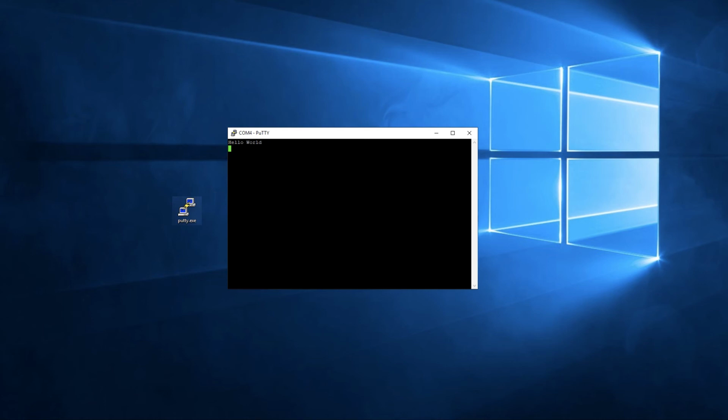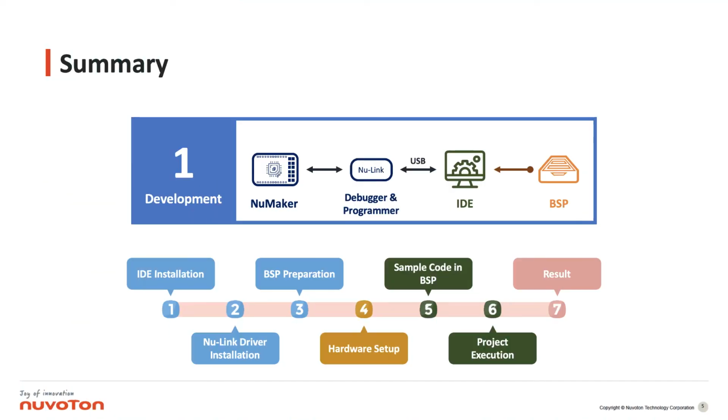By following the Quickstart, we finish our very first project efficiently and quickly. It's just a piece of cake even for the very beginner, right? Let's conclude this course so far. This course is for anyone interested in MCU, even beginners. By following the Quickstart, we complete our very first project.